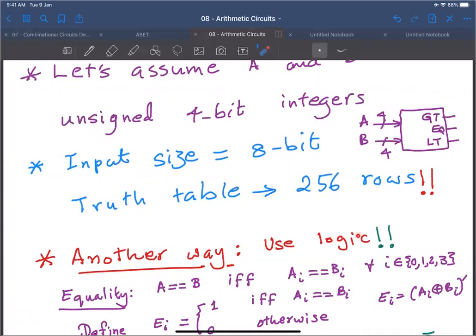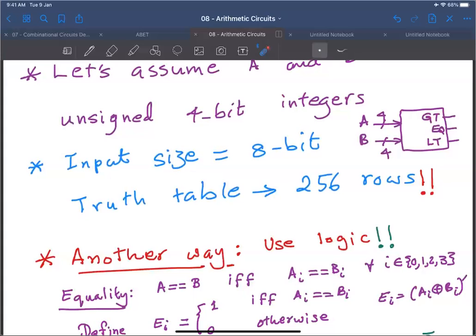We use logic to derive the output here. So for equality, we know from logic, from your programming courses, that A equals B if and only if every bit of A is equal to the corresponding bit of B. So if and only if A sub i equals B sub i for all i.